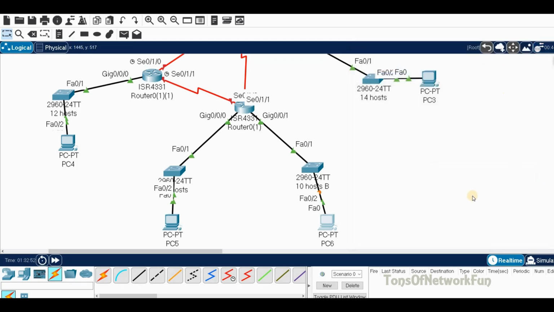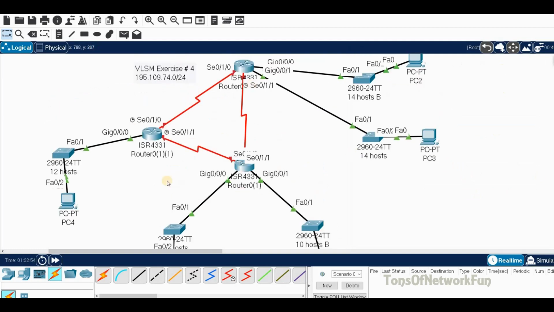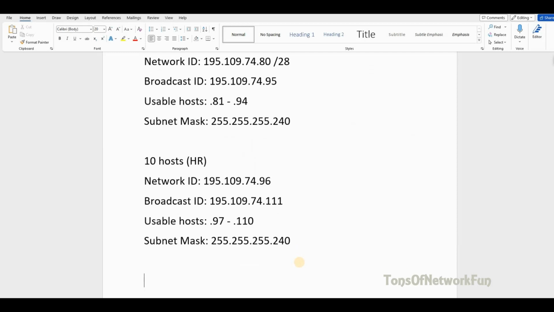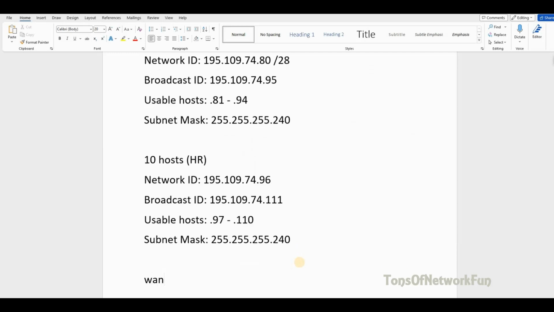So we have completed the requirements, but we still have these WAN lines. We need to provide 2 addresses for each subnet. So this will be 3 different subnets, one here, and one here, and they all need 2 addresses each. So let's work this WAN number 1, let's say. WAN number 1, 2 hosts.